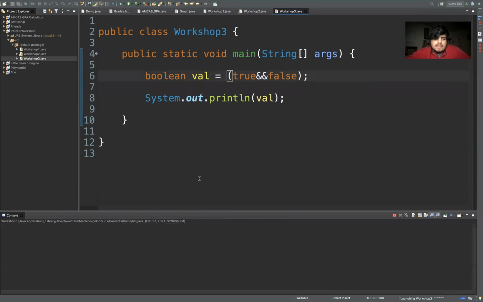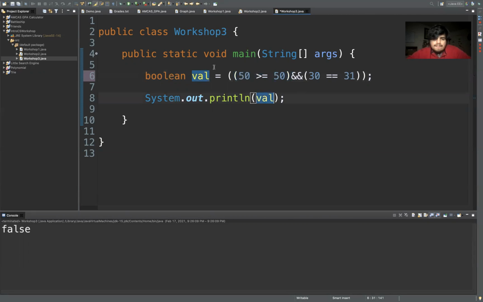And as you can see, since the Java compiler can interpret true and false, it returns false because one of the sides is false. This is logically equivalent to this that I put here. And of course, it has the same result, false, when you deduce the overall Boolean expression.